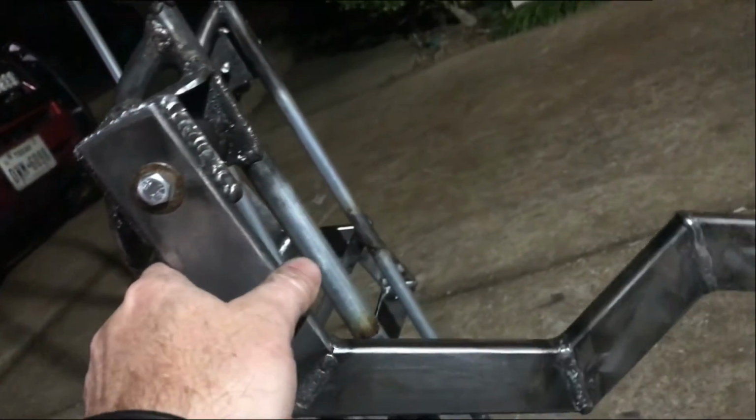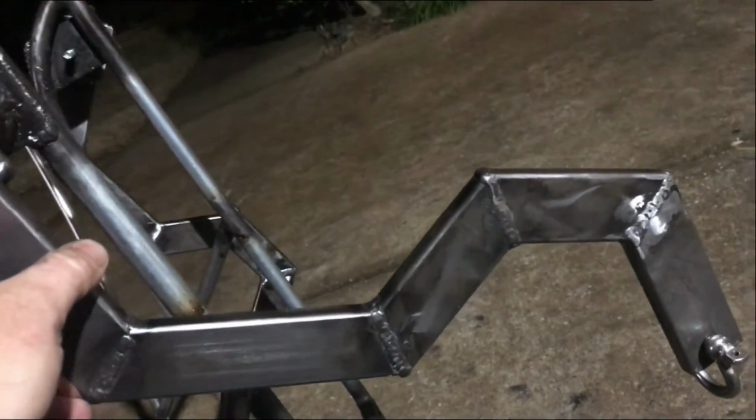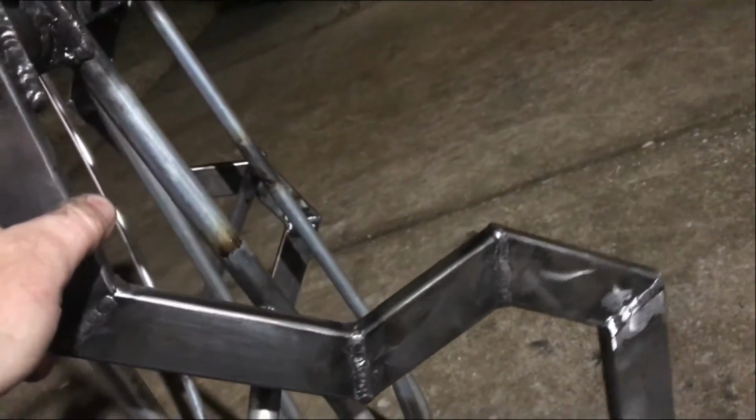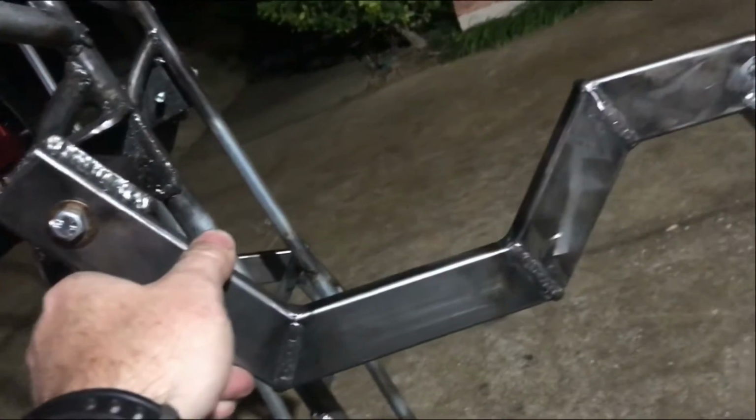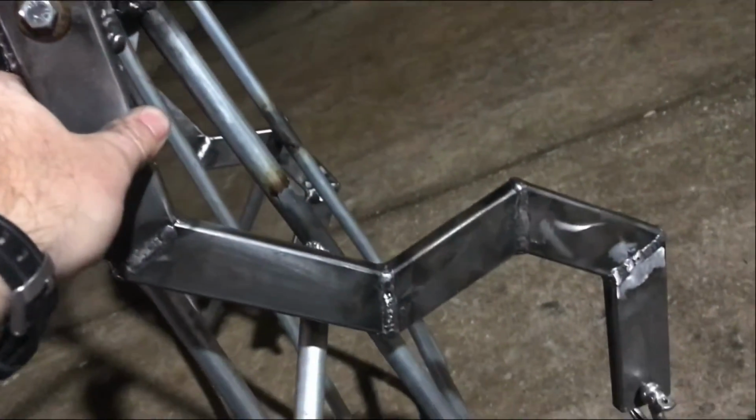I do need to get some new bolts though, because the round tubing was thicker than the 1/2 inch rectangular tubing, so I don't have enough thread on the back side to attach my stop nuts to. But came out pretty decent.